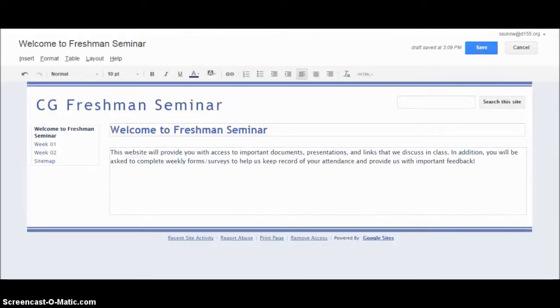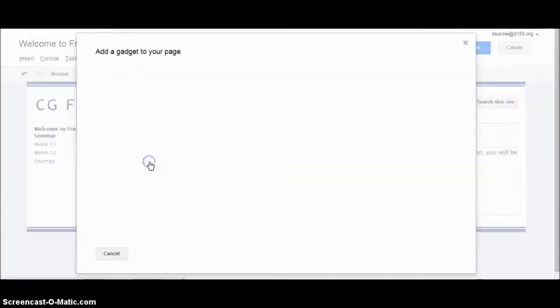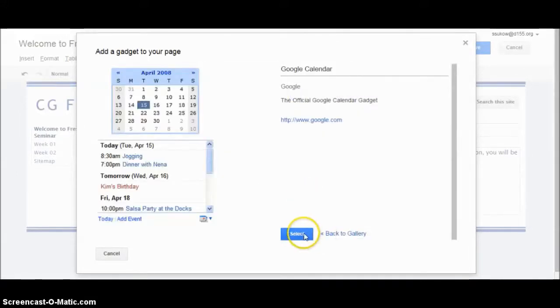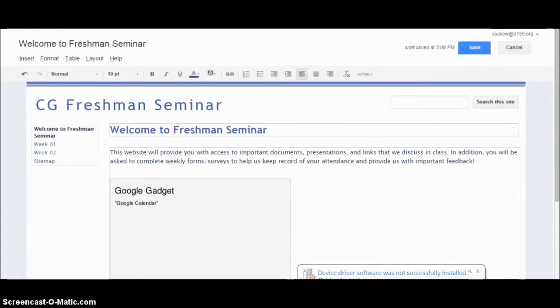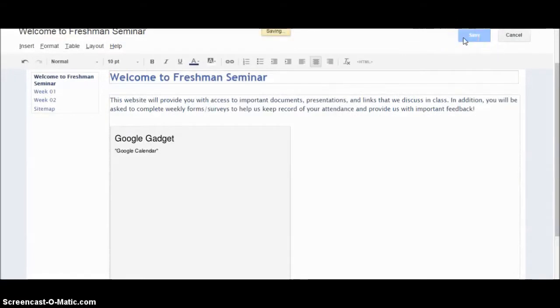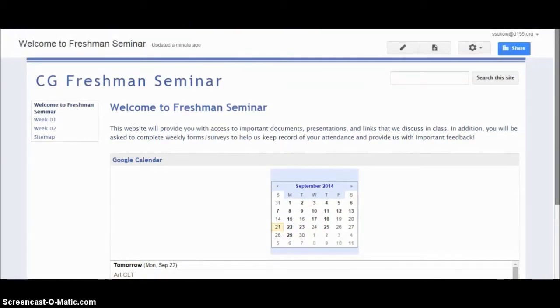The last piece of technology that I think will be extremely helpful for you, if you choose to go this particular route, is to create a Google Calendar. And I know you guys have been doing a lot with calendars, which is awesome, and that makes it really easy for students to navigate. Well, you can insert Google Calendar straight into a Google site. So if I go up to Insert, and I go to More Gadgets, the first thing that pops up is that Google Calendar, and I'll be able to select that right away. I can make it a specific size. I can move this around on my page, and then when I press save, the calendar will appear. So again, just another tool to help keep you and students organized.